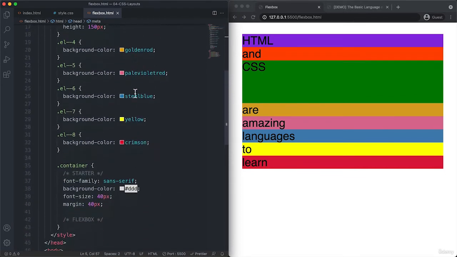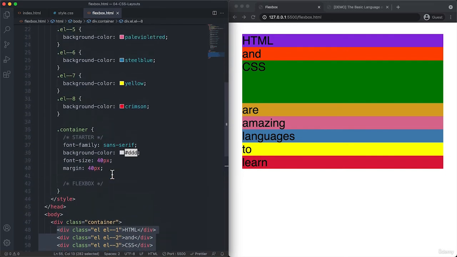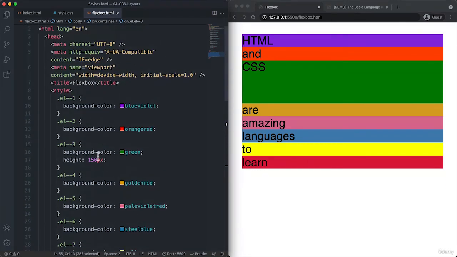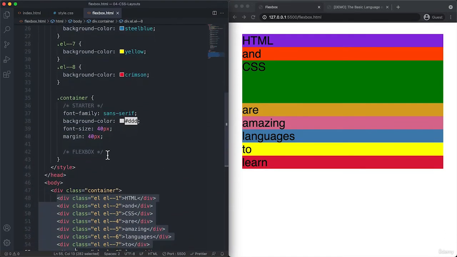So here I have some starter code. Basically this container element, which contains these 8 elements in there. And all of them have a different background color as I defined up here. All right. And so now let's come here to this element called container and let's start using Flexbox. And it's actually very simple.